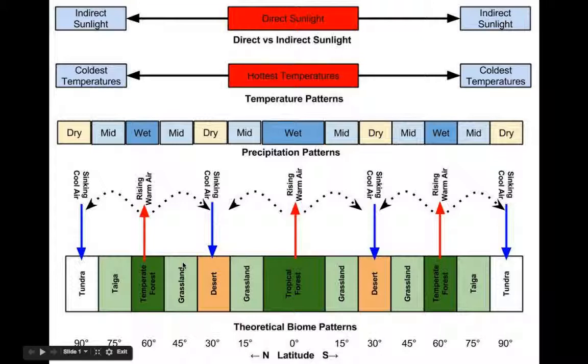Okay. Now for the weirdness. So we've got hopefully a decent understanding of why this air rises. It rises because it's hot. And why this air falls. It falls because it gets cold and falls. And we probably have a good understanding of why this is sinking, because it's so cold at the poles. This is going to be our heaviest air. Of course it's going to sink. It's going to be the most dense air on the entire planet. The question is, why does this guy rise right here?